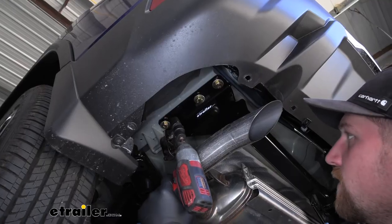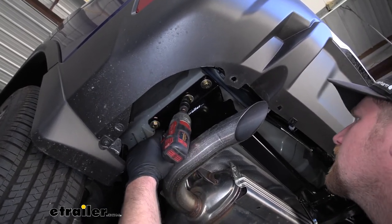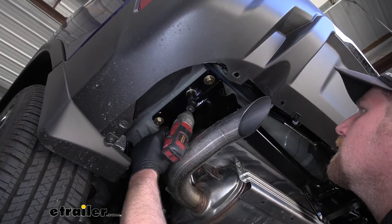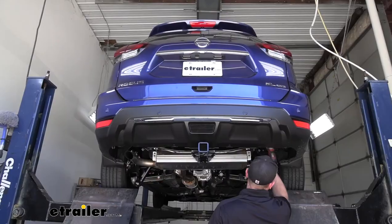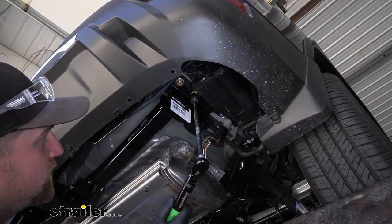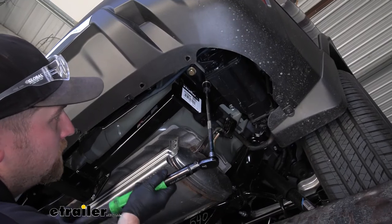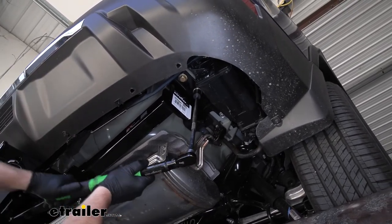So now that we have all of our hardware in place and hand tight, we can use a 19 millimeter socket to snug everything down. And then we can come back with a torque wrench and tighten all the hardware down to the amount specified in our instructions.